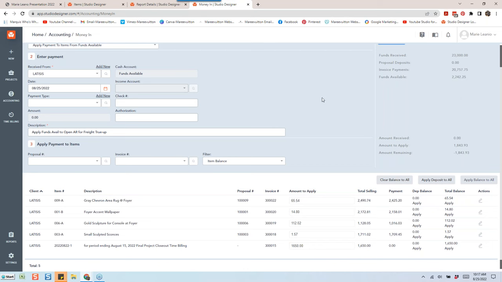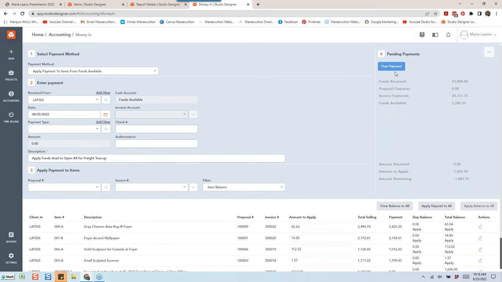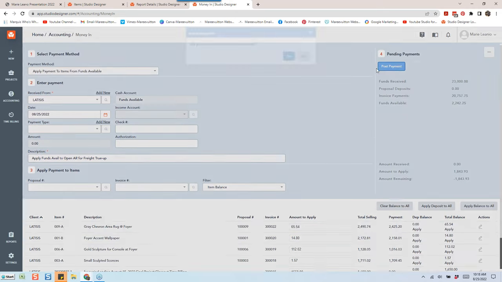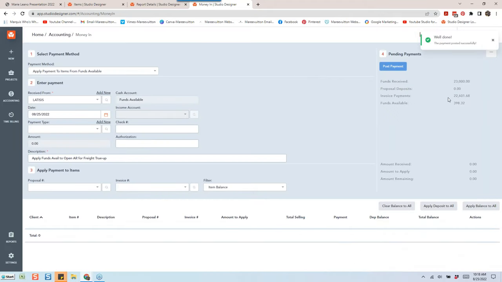But then later on, when it's time to review, we will see these little odds and ends, or you might see a little vendor deposit, things like that, that will show up when you look at sub ledgers. Okay. So this is what this looks like. I'm going to go ahead and post this to clean this up. And then you'll see now everything on the project is done. I know that there are no more outstanding items or anything.